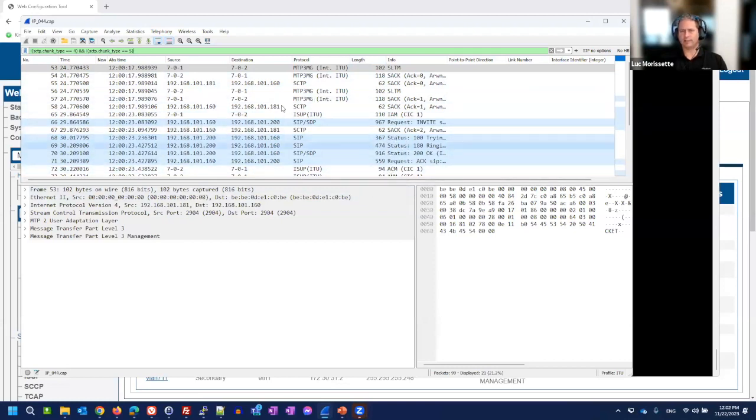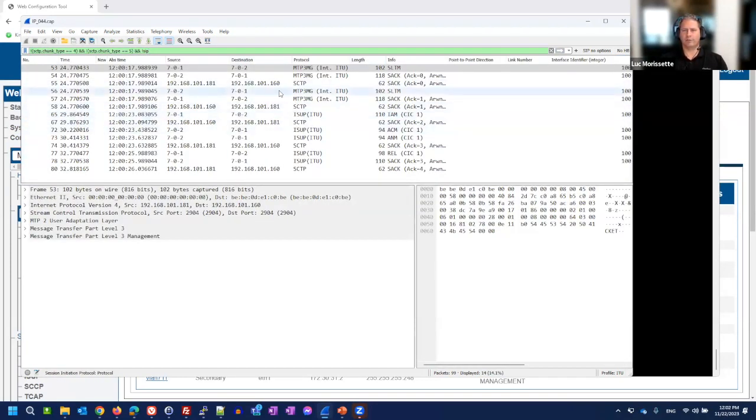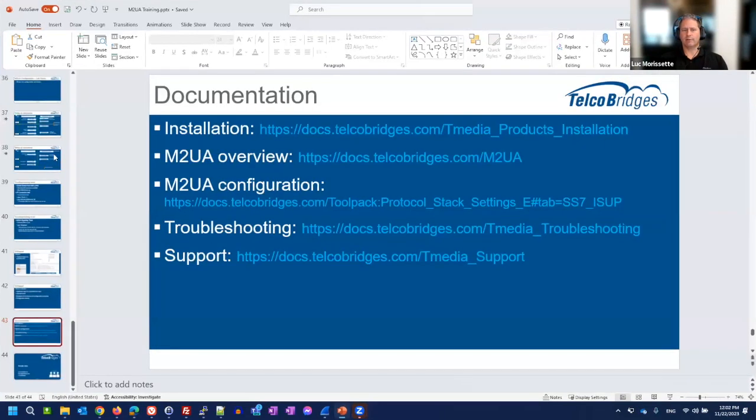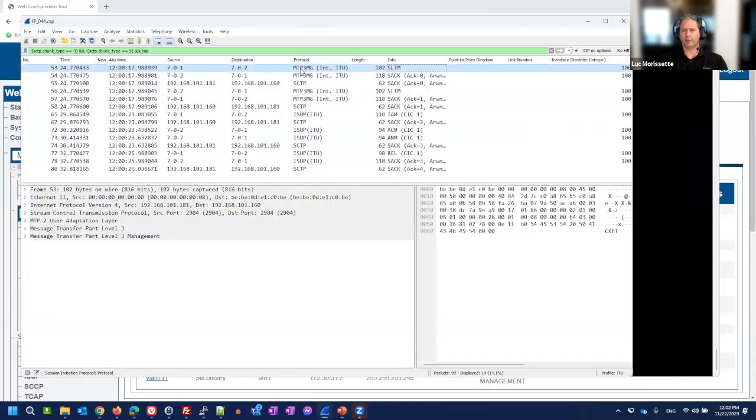other type of traffic. But here I see I also have SIP on this system. So I want to remove the SIP as well. Okay, so here is what I'm left with once you remove the lower level SCTP packets. If I take the first one here, you see it's an MTP3 management message from 701 to 702. These are the point codes that I'm using for my system, my lab system. So 702, see here, 701. So these are the point codes, and these are MTP3 management messages. So it doesn't go all the way up to ISUP. It stays at MTP3 level.